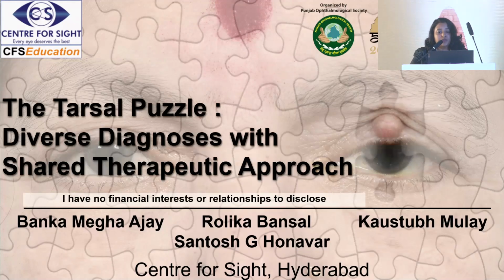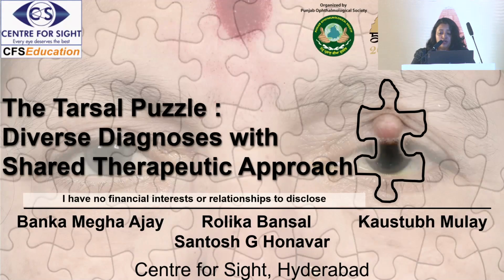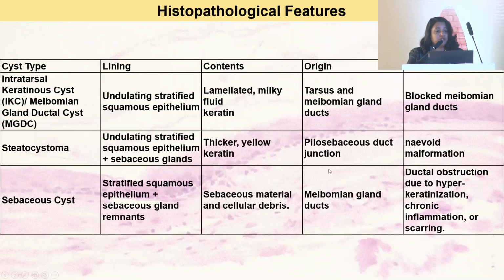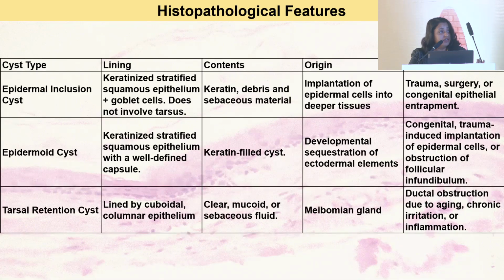Okay. So every time a patient with an eyelid lump or bump walks in, most of us would start looking for signs of chalazion, and more so start hoping for no signs of an eyelid malignancy. But beyond these two possibilities lies the spectrum of benign tarsal related cysts. These include a range of different types of benign epithelial cysts which share clinical similarities, are anatomically related to the tarsus, but have minor histopathological differences. Our pathology colleagues rely on some striking clues like the gross and microscopic appearance of keratin, the lining epithelium, amongst many others before they stamp their reports.